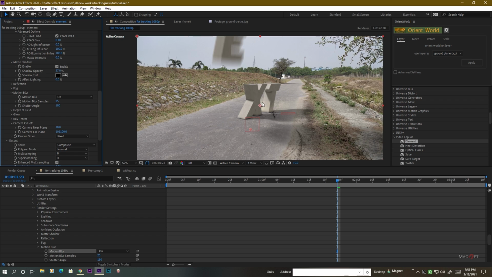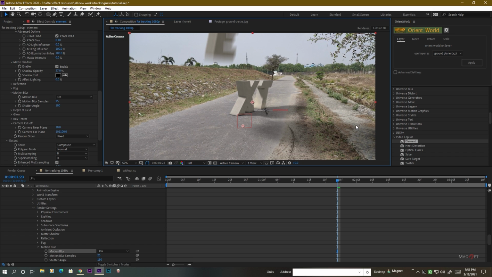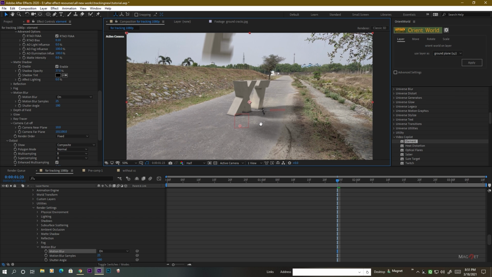Okay, so after doing all the settings for the rest of the letters, you will definitely get a nice looking result. So that is for today's tutorial, and I think this tutorial is going to be long, so I'm not doing the rest of the things. So if you don't mind, you can do this on your own. That is very simple, and I already showed you how to do this.